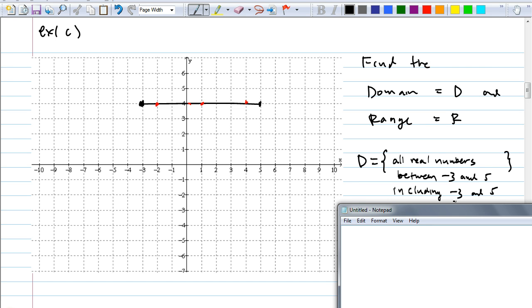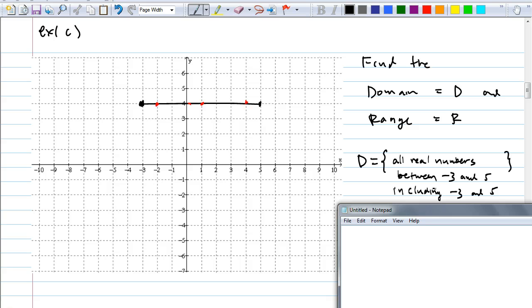So the reason why we have to say it this way is, why can we not just say all real numbers, guys? Sarah? It's a line segment. It doesn't go on forever, does it? Very good. By the way, there's an easier way to write this. You don't have to write this as a sentence this way. Does anybody know how to do this using inequality symbols?